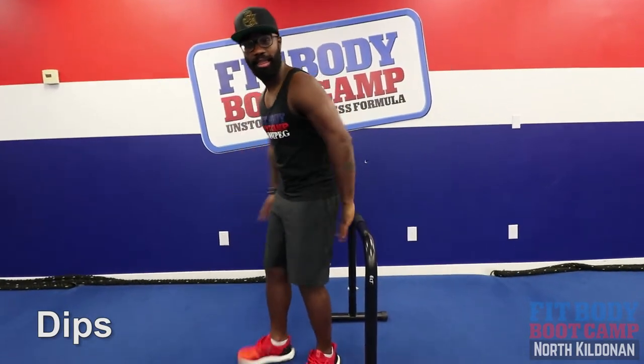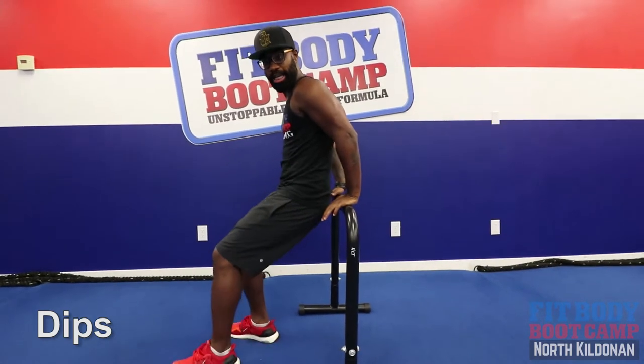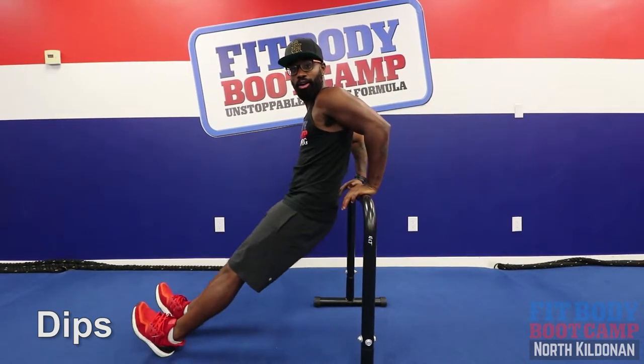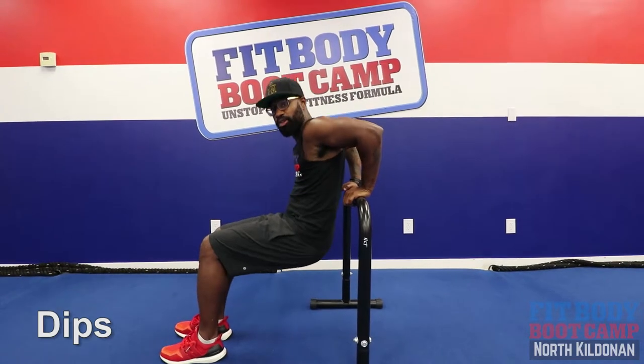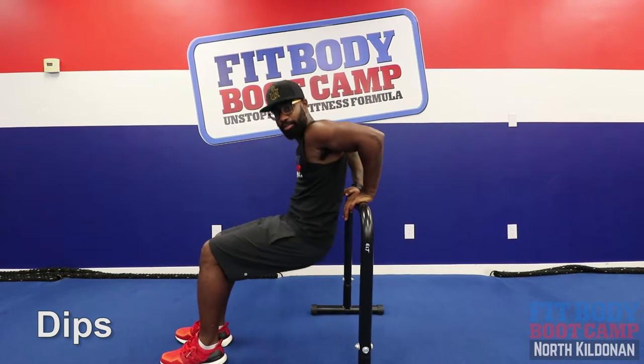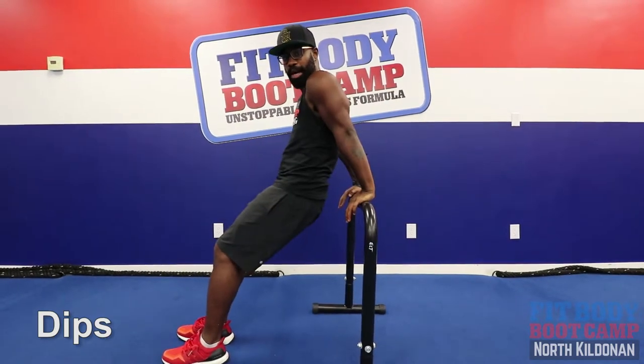Exercise number two, we got dips. For those dips, you wanna find a couch or stairs, anything that we can get our arms on right here, legs either at 90 or straight. The straighter, the harder it is, and we're gonna dip those arms straight down, push the body right back up, extend those triceps down and right back up.